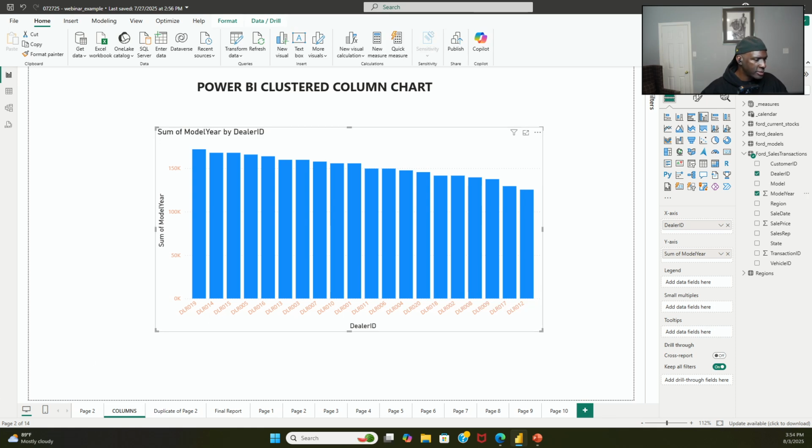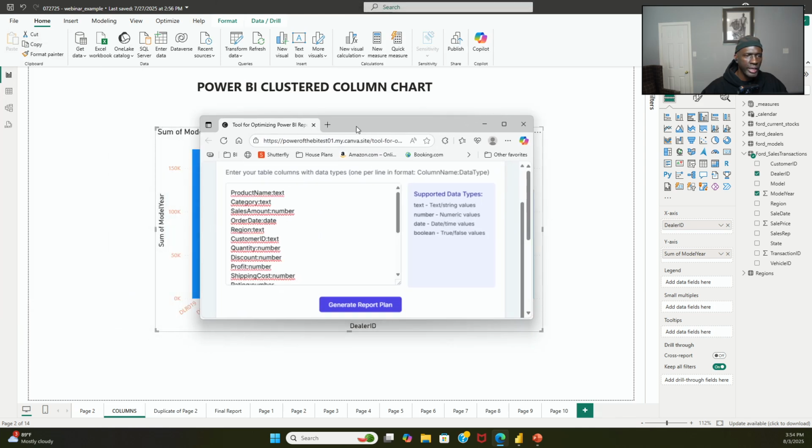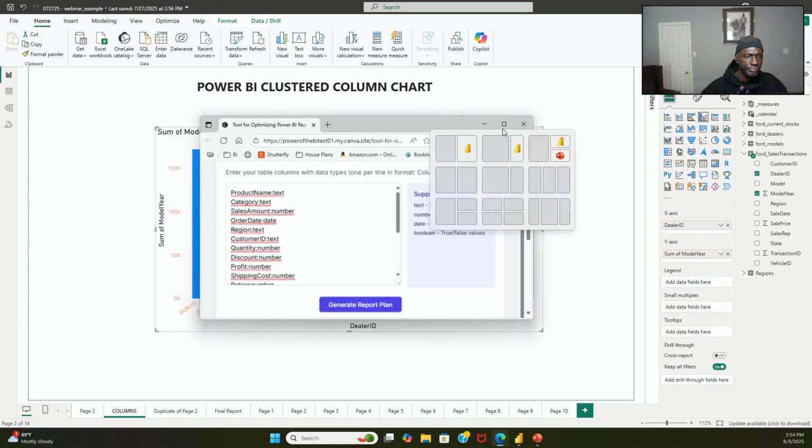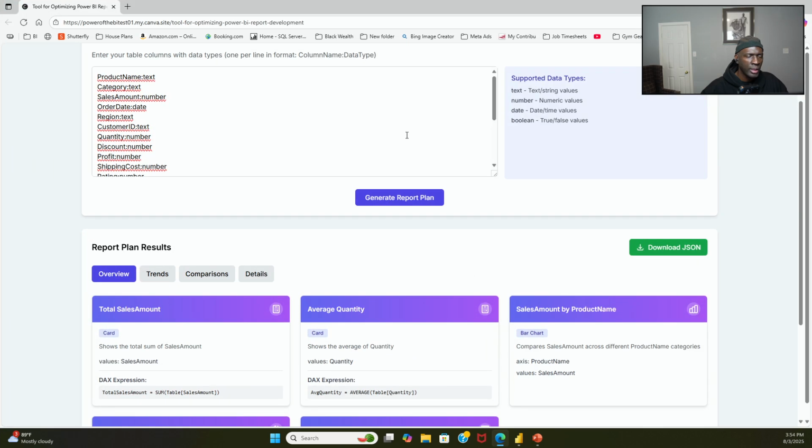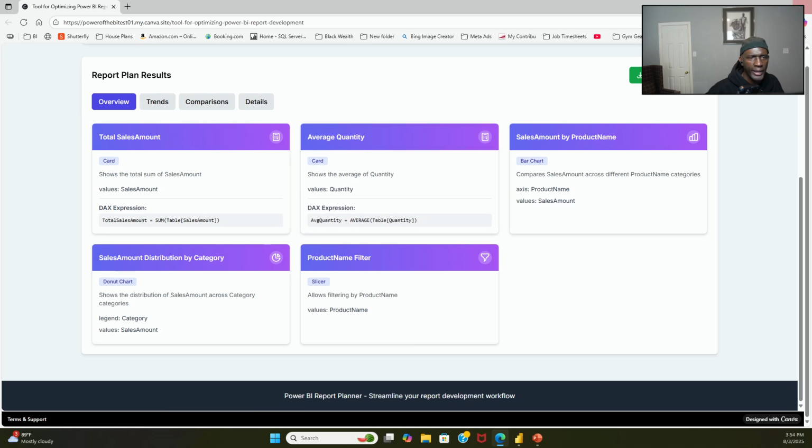And that is something else that I brought up before that I am going to show you here, that is currently only available to those in my mentorship, only my mentors. And basically here it is. It's an AI tool that I created to where I can place columns here, and I can just click generate report, and it gives me the type of visual that I'm going to use.